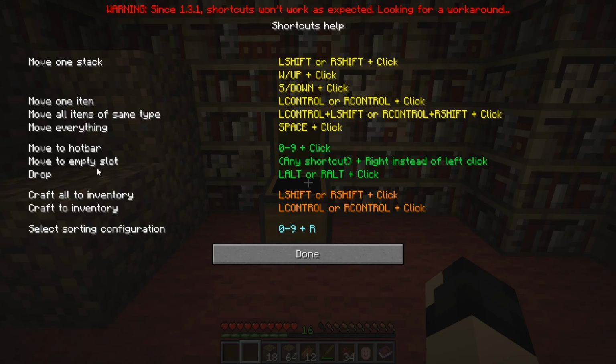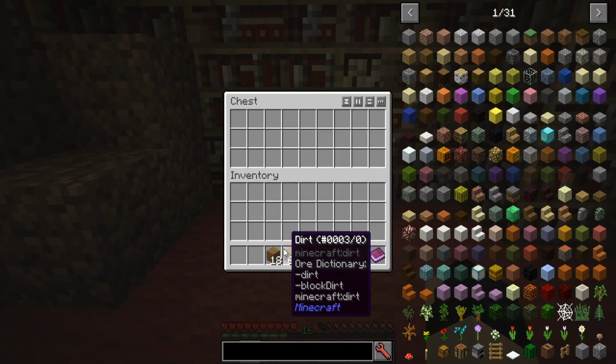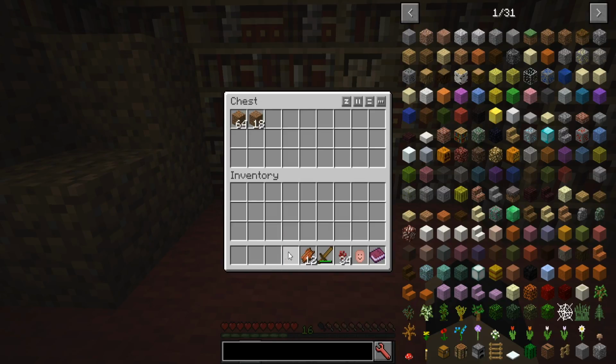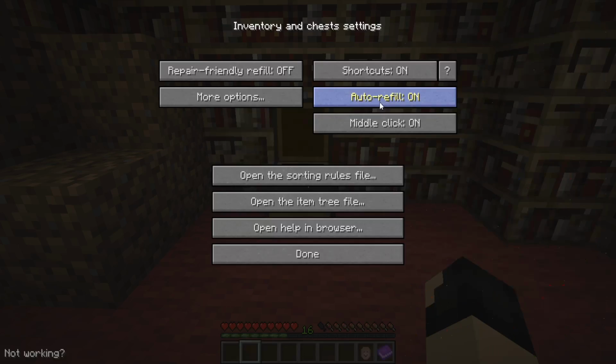The next shortcut is to move to an empty slot. It is using any shortcut plus right instead of left click. So what that means is, if I use the shortcut shift, for example, and I left click, it will just put the items, which is pretty easy.